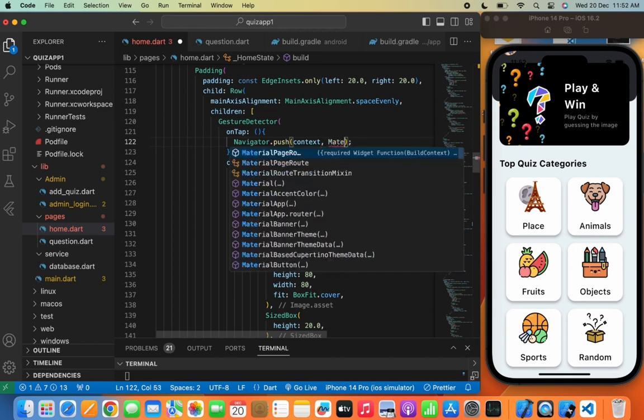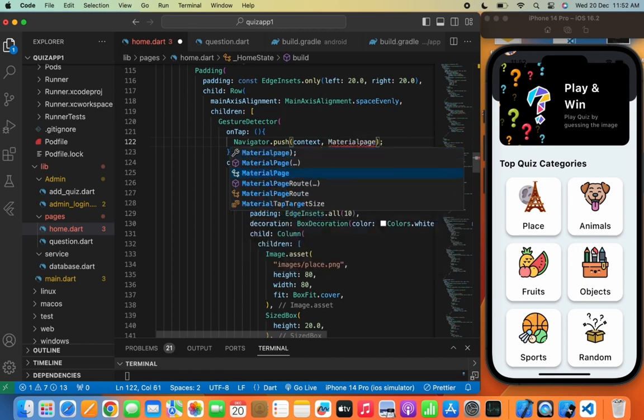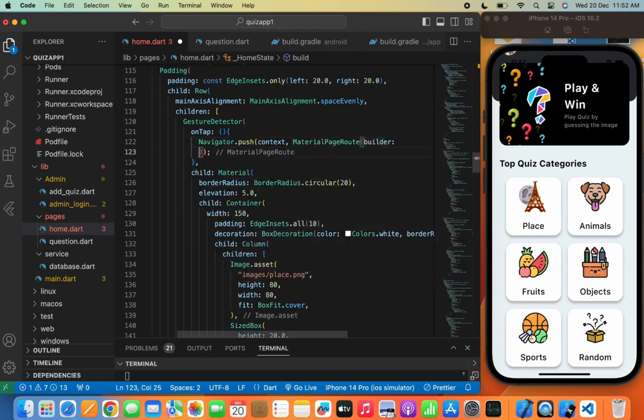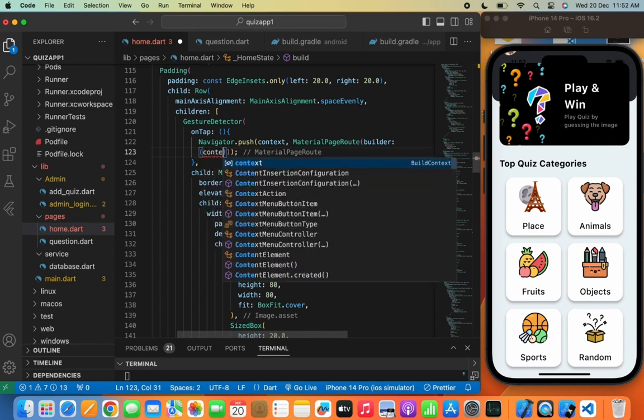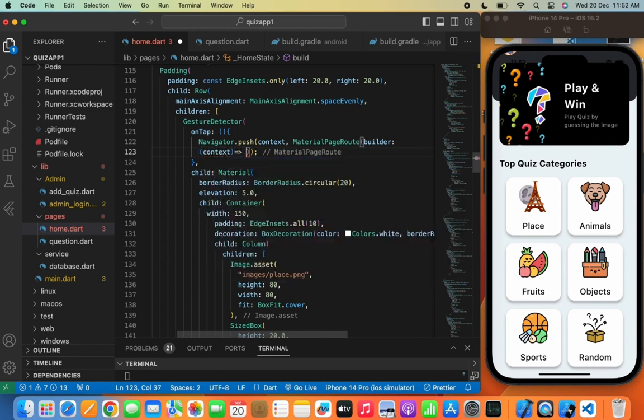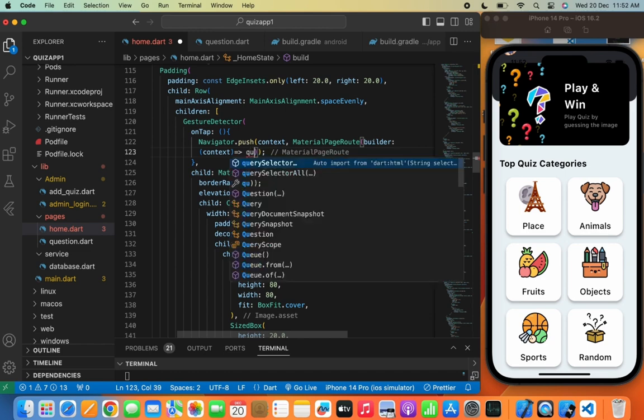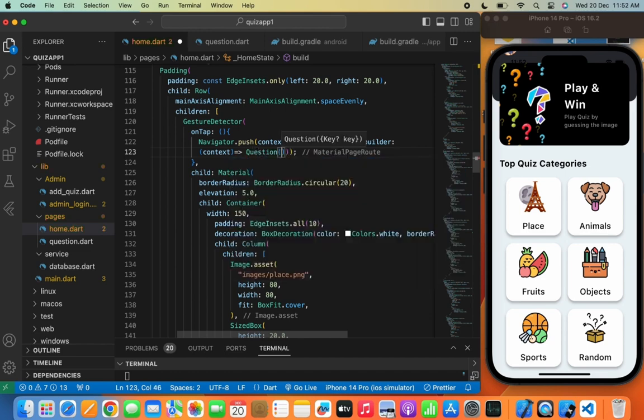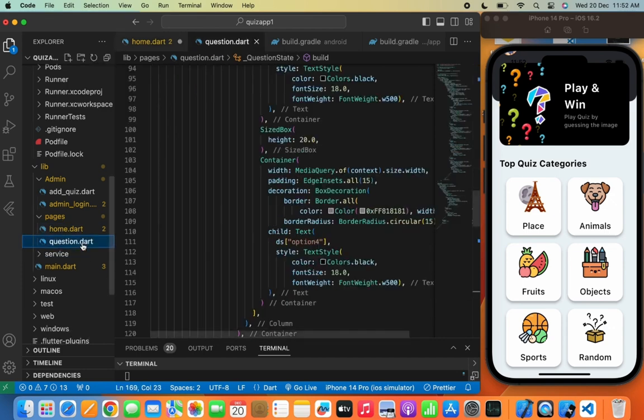Now we'll write question and in the question dot file we'll pass a string category here so that we can get the specific category that the user has chosen from the home page.